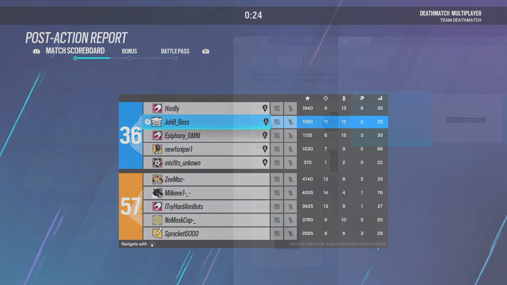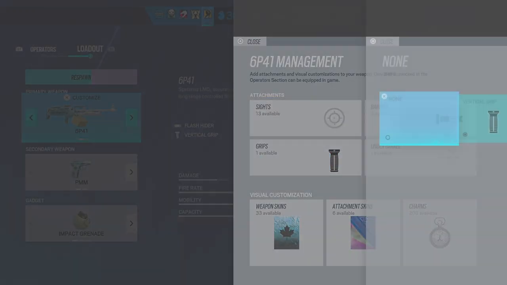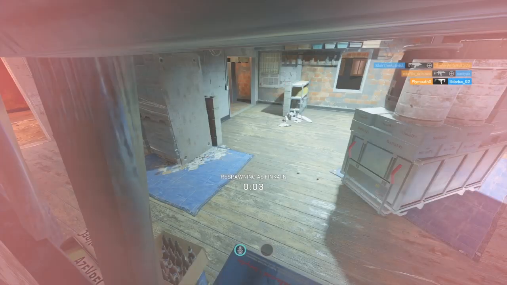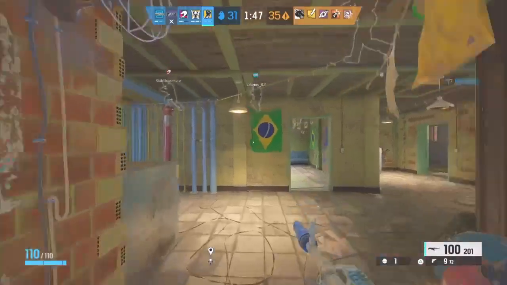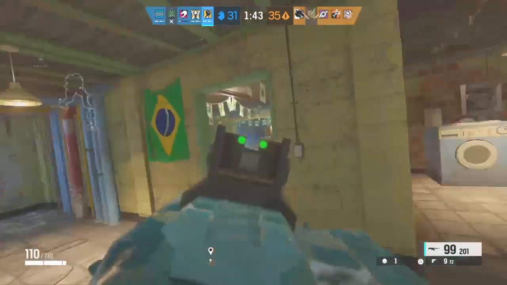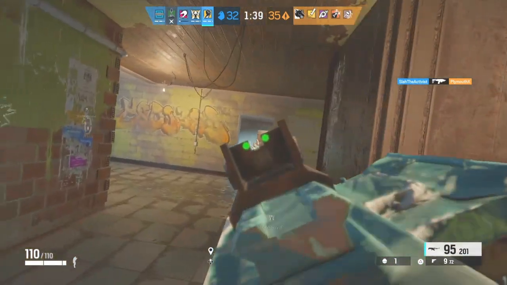Y'all seen it. But with that being said, alright, so the next gun we're going to be using, man, is Finca's LMG. No attachments except the suppressor, just like bro asked. And let's see. I never seen the iron sight on this LMG, but I ain't going to lie, I kind of made this too easy for myself, bro. It's not even bad. I can actually see.